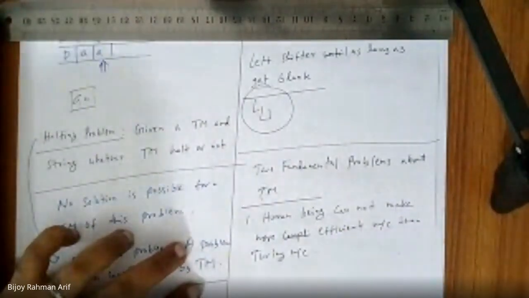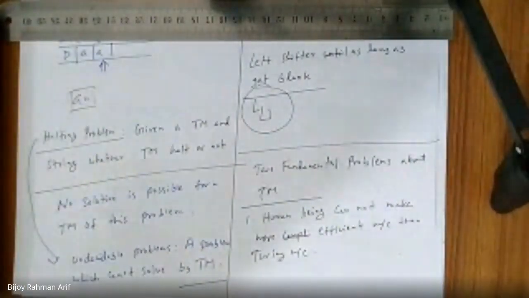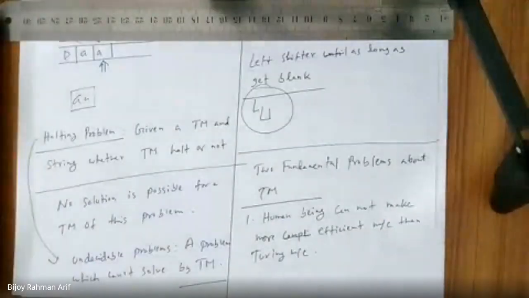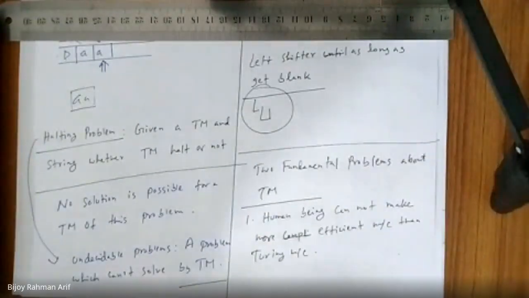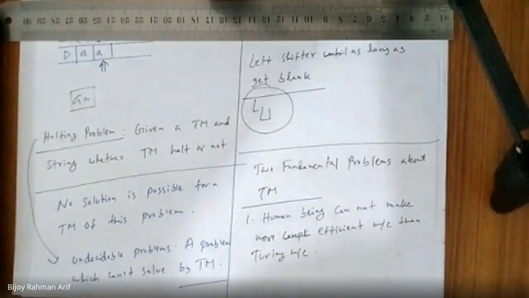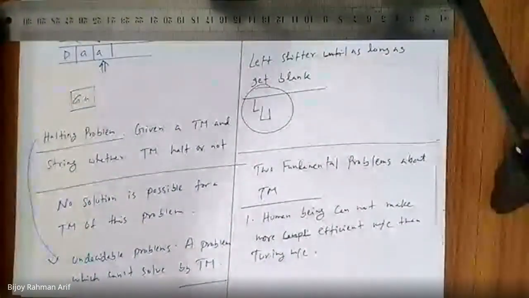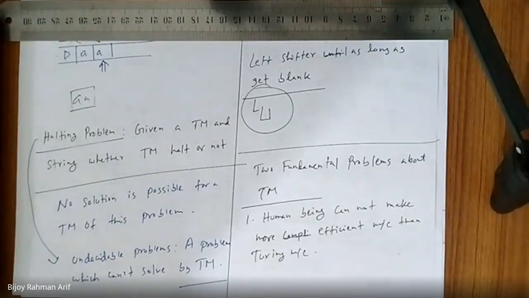That means whatever complicated machine you might make, you are going to add many buffers. You can add RAM, you can add many steps, you can make a very complicated design of machine. No matter, ultimately that can be converted back to a Turing machine. That means a simple Turing machine can solve that problem. You might add thousands and thousands of magnetic tapes or RAM, but it does not matter. Ultimately, the whole thing boils down to the simple Turing machine model. That is one proposition, and maximum people believe that one.